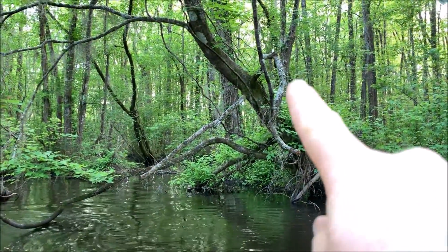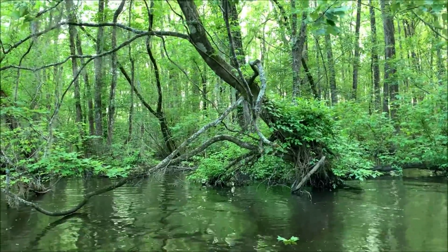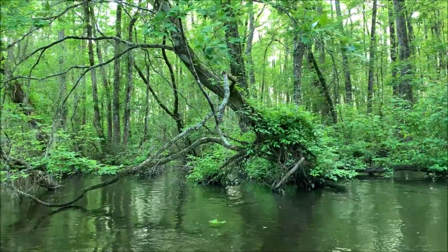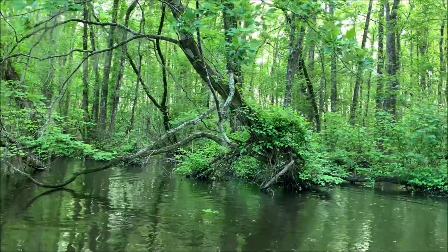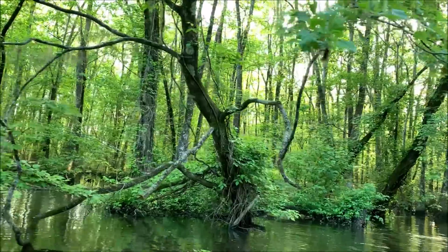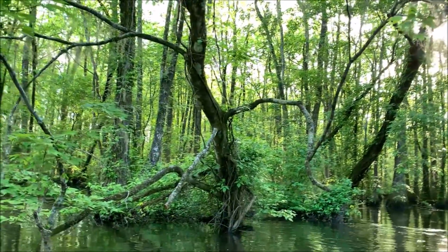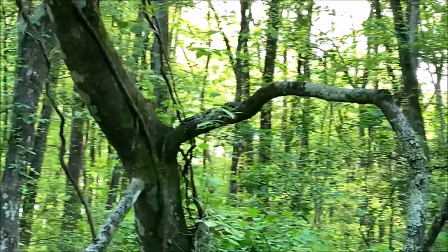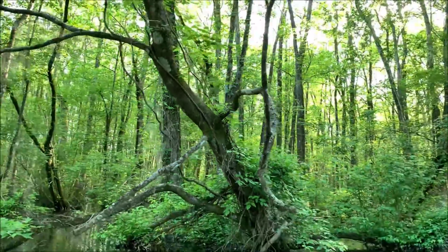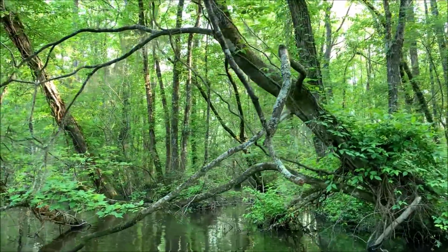There's a snake right there on that tree. I don't hate snakes, I just don't want them in the boat. Darn, he's bigger than I thought he was. Son, I could only see half of him. Right there. I reckon I'll just put it on there and hope he don't fall in the boat.